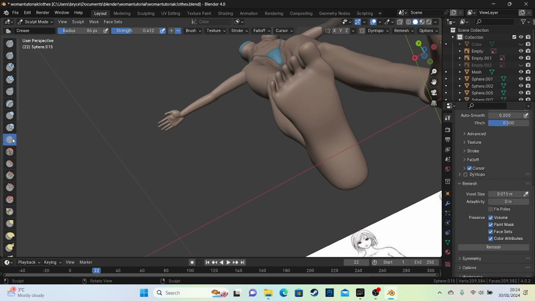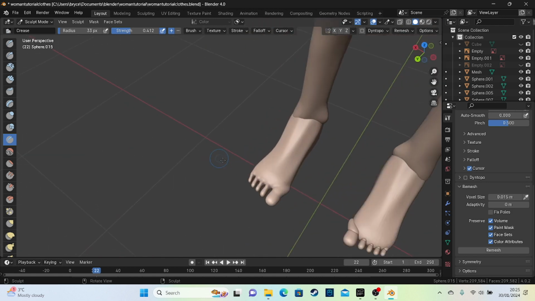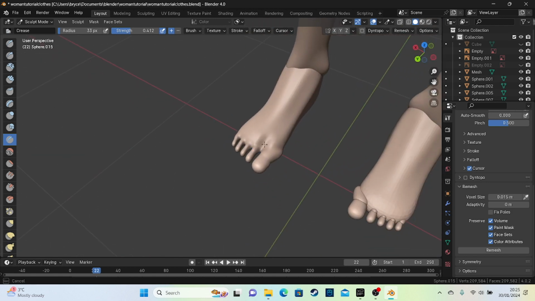But once you've got that, it's a similar thing to your hand. You just want to get your crease tools. Sometimes you have to go plus and minus to make sure you're on the right setting. And all you're doing is making sure you've got a little bit of room to work with there. Maybe adding a little bit of the gap here. And to make the toes look correct, you want to do the same thing at the top.